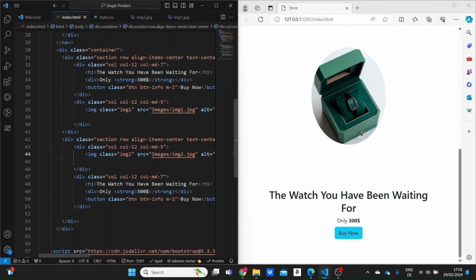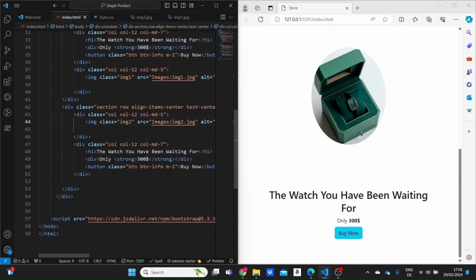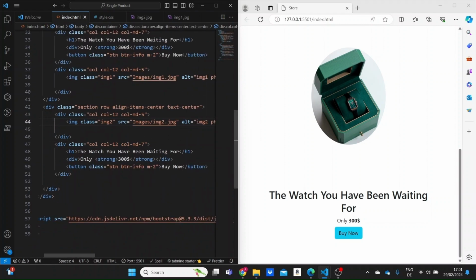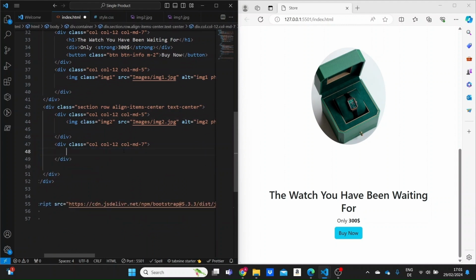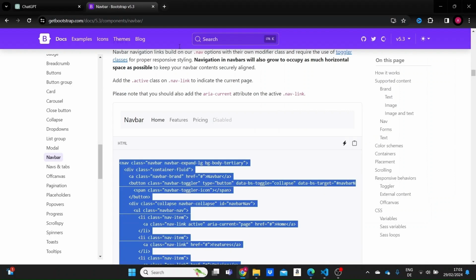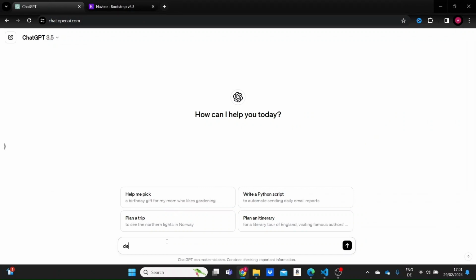Going back to our index.html file now, what we're gonna have in the second column here is basically a couple of paragraphs explaining our product. So how we're gonna take the text for this, I'm just going to ChatGPT and telling it to give us a description for a watch to sell on a website.